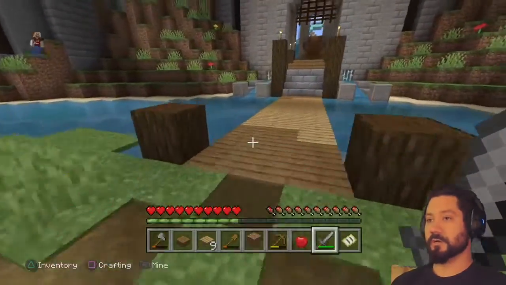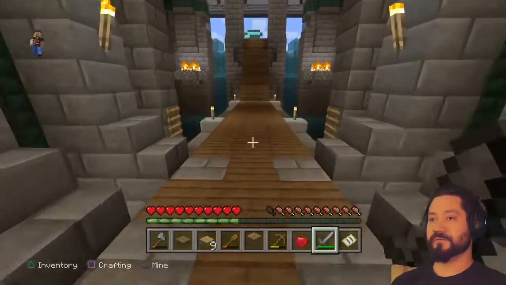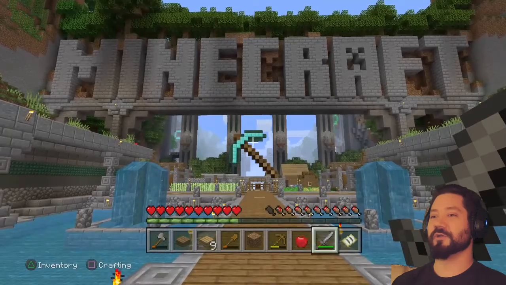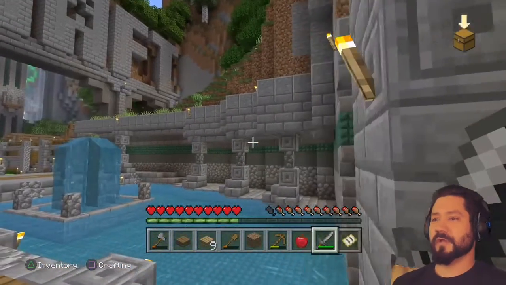Let's go check this out. We're gonna go check this out. We got this bridge fixed. This bridge is fixed. Jump over that wire, even though it's just fireworks. Oh, look at that. This is even cooler in the daylight. Look, there's fountains. What is all that on the wall?